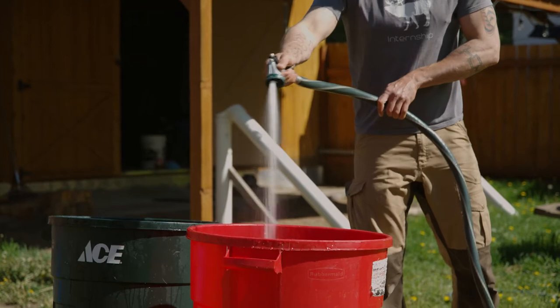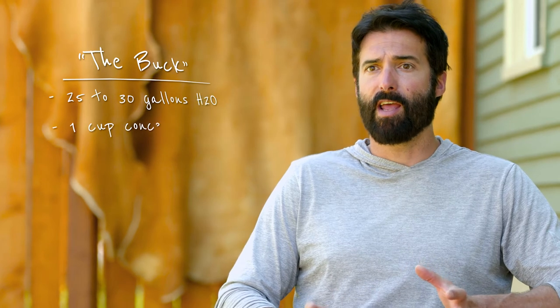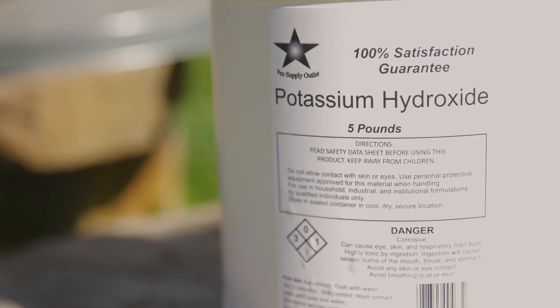The buck helps to significantly reduce the bacteria load of a hide. So moving forward through the process, that hide is less likely to cause you an infection or cause you problems. And when it goes into the brains, it's not bringing that bacteria with it. The solution that I use is probably about 25 gallons of water. The trash can's about 30 gallons to the top. So 25 to 30 gallons of water and 1 cup of concentrated potassium hydroxide.